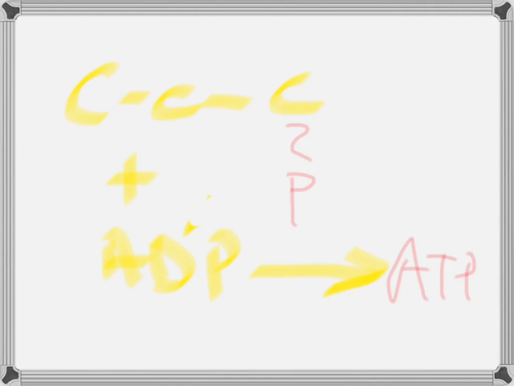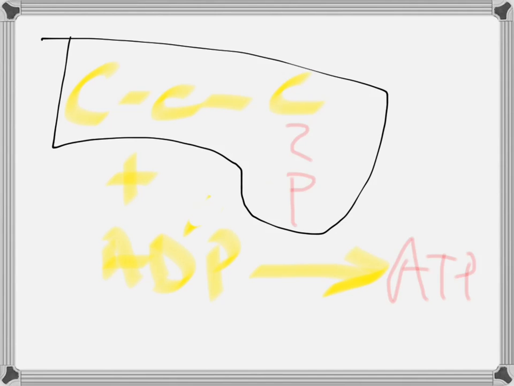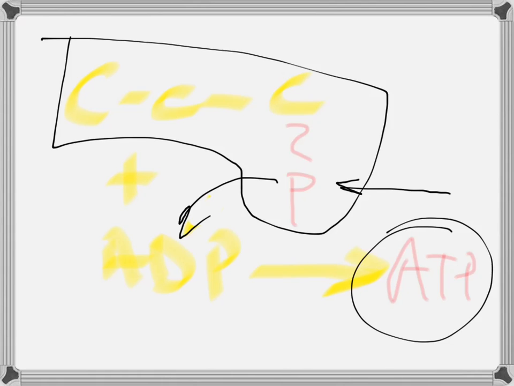Beautiful. This chemical right here is functioning as a substrate in this reaction. Remember the definition of a substrate? A chemical that feeds into a reaction. And that chemical that I just circled in black is functioning as the substrate of that reaction, and it's carrying this high energy phosphate that can be transferred to ADP to make this ATP. So anytime you see that happening, an organic molecule carrying a phosphate over that's a high energy phosphate bond and is being used to charge ADP back to ATP, it's substrate level phosphorylation.